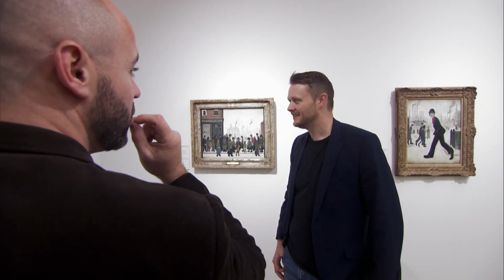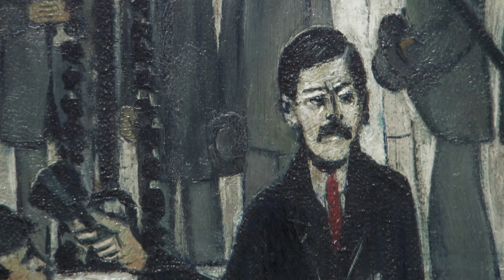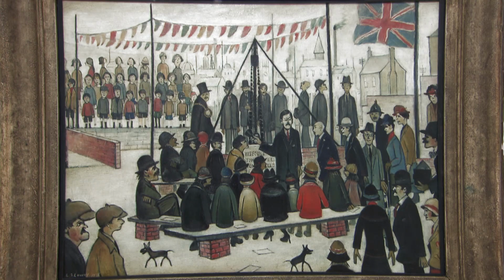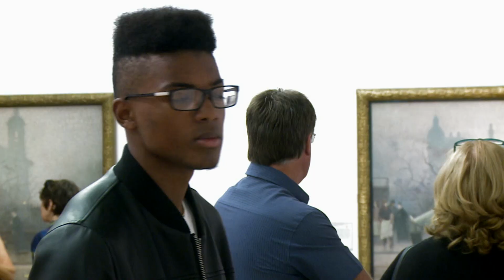I think the foundation one, laying the foundation stone. The thing that makes me suspicious about that is that face, because it's dissimilar to the level of detail of the others. This is a fascinating one, isn't it? Because really, nobody's getting it right. The fake is indistinguishable. The copyist has done such a good job here, and people are baffled. One of the ones that are throwing the public quite a lot is the laying of the foundation stone. It's a lot more cartoony in style, with a lot brighter colours, a lot stronger outlines, and you have solid, weighty figures rather than just the matchstick men that people are used to.